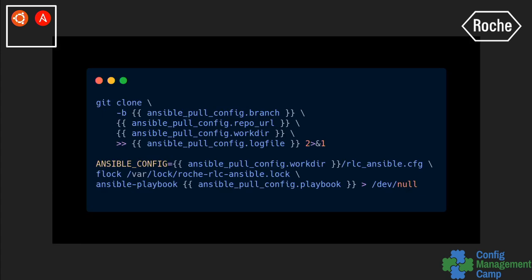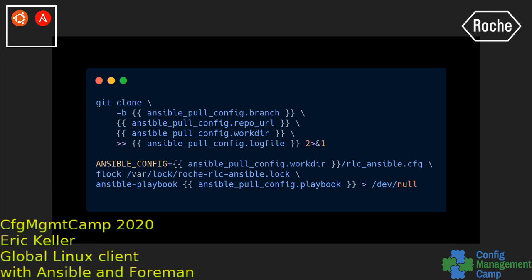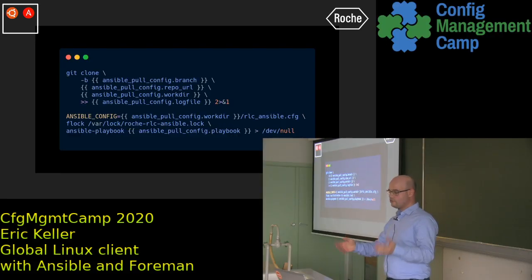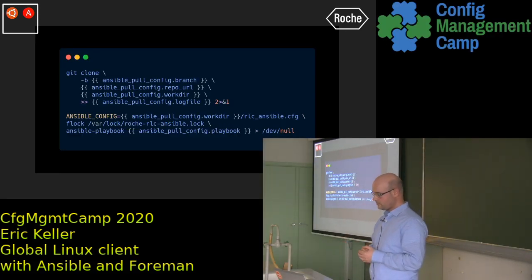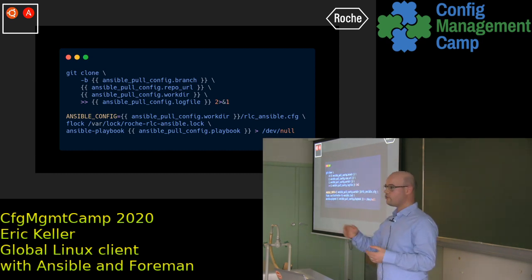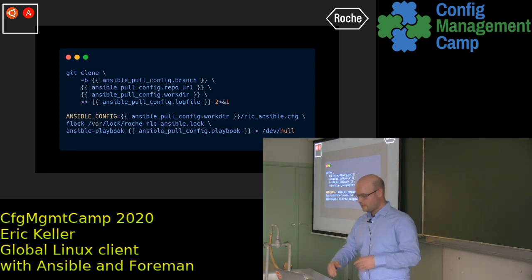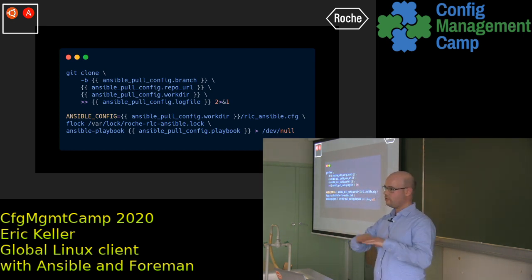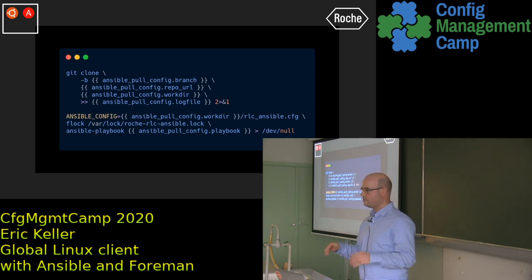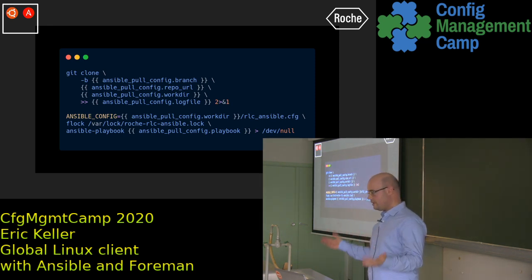This is how it's called. On the preseed level, the last command of this preseed will just call this same Ansible. But once it's deployed, you want to regularly apply new things. So this is basically what happens in a daily cron job. When the user is connected to the Roche network, it will try to update to the latest state. At the end, all the people deployed with stable should have the same version over time. You don't have one having an old version, if obviously they are connected.